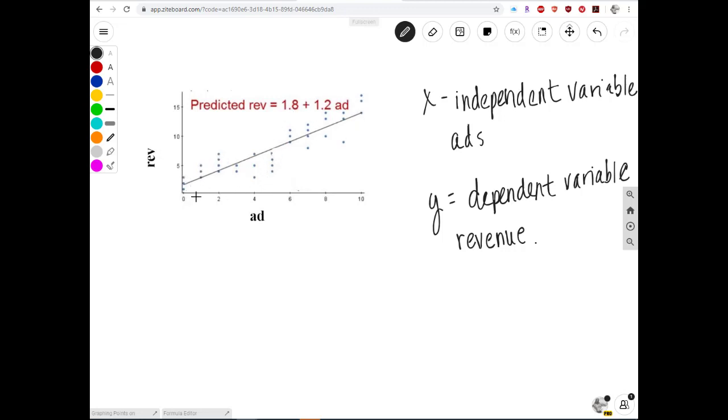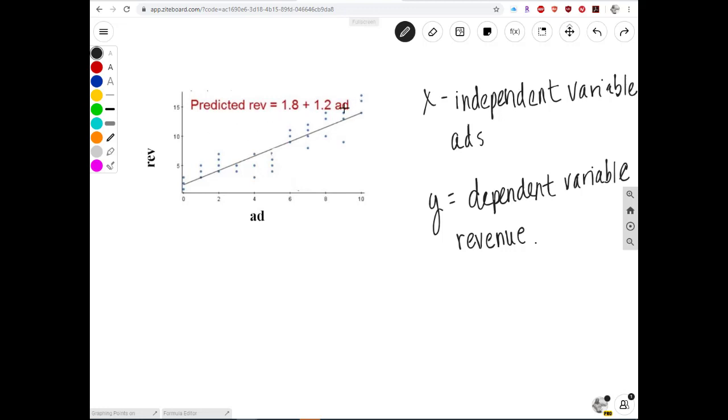And just as an aside, see how these points are all lined up like in a column? So this happens when you have discrete variables. Okay, so anything that's discrete. Here we have like $1, $2, $3, $4. It's not like they had $2.52. If it was something that was more continuous, we would see more of what you're used to in seeing a scatter plot. So this was made with discrete data. You won't be tested on that, but I just thought I would point it out because some of you might think that looks weird, but it's fine.